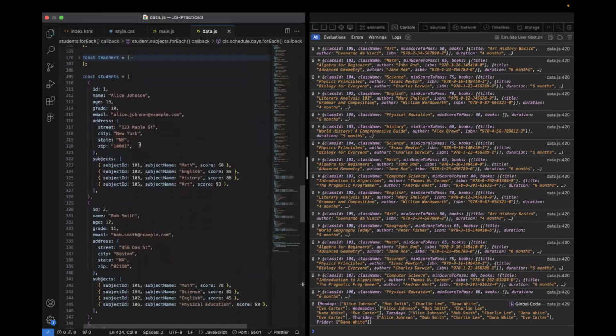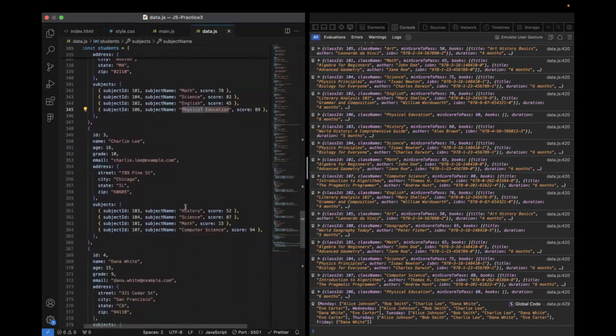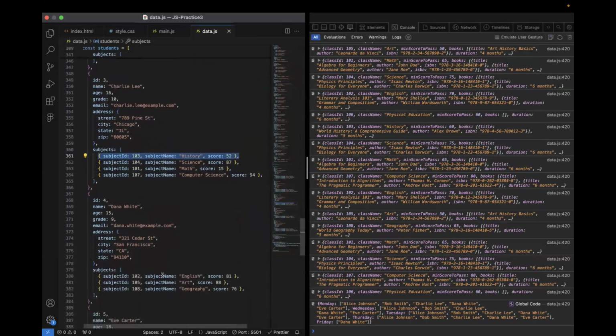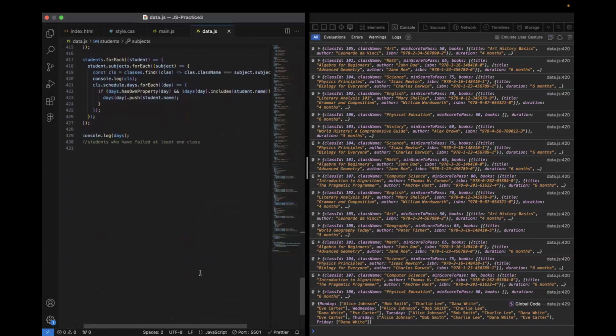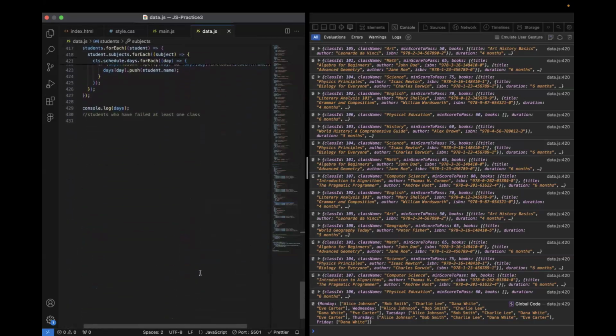We find a class for math, for English, for history, for art, and then again for math, science, English, PE, and so on. For each item inside our subjects array, we find a class object. Okay, that makes sense.